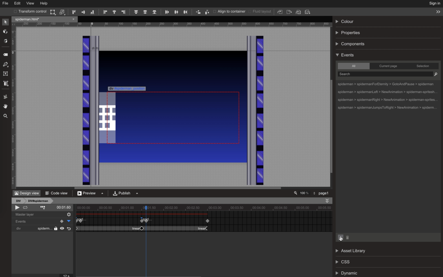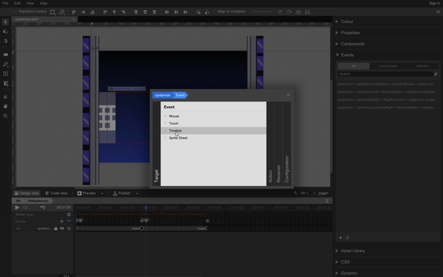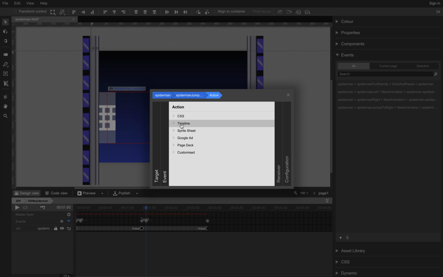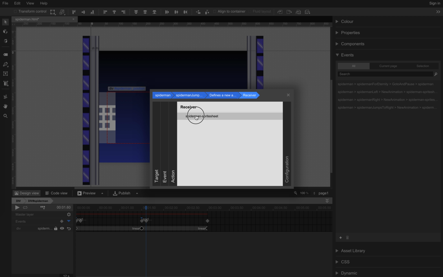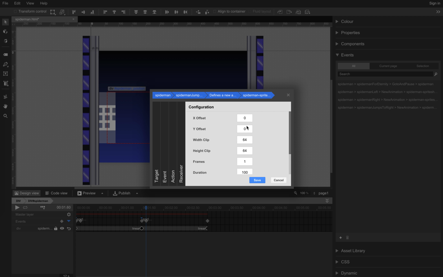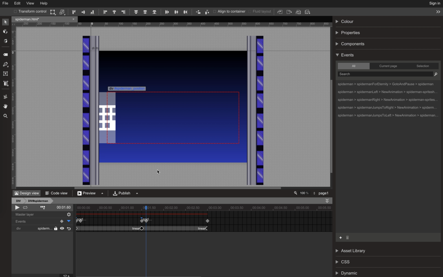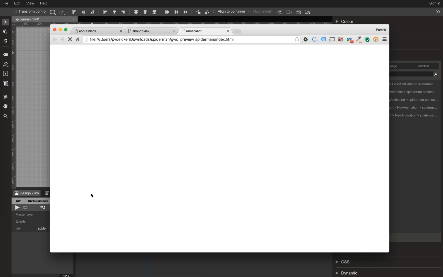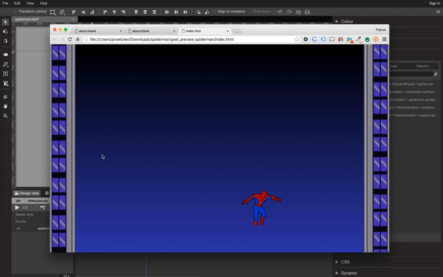And exactly the same for Spider-Man jumps to the left again. So this is cool. You maybe remember that on the image we have 6 frames, but there's a line with 4 frames and a line with 2 frames remaining. And the sprite sheet component finds out if there is enough space in the sprite sheet, if the next frame fits into the row, and if it doesn't, it automatically jumps to the next row. So you can see now, and of course for the jump to the right, we just make the animation reverse. That's why we clicked it on the right side.